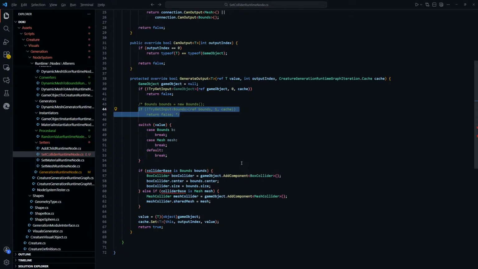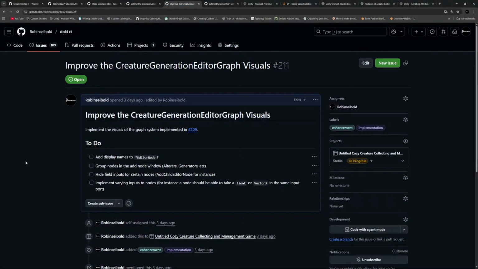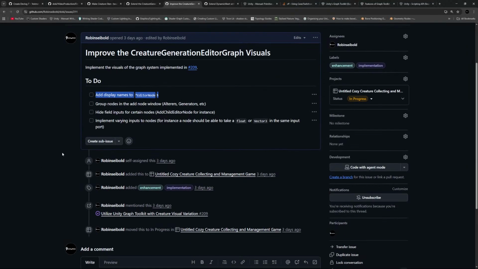I already have a few things I want to do, and I'm not entirely sure they are available just yet. I would like to set specific display names for my nodes, so I don't just want to take the editor node class name and display it.